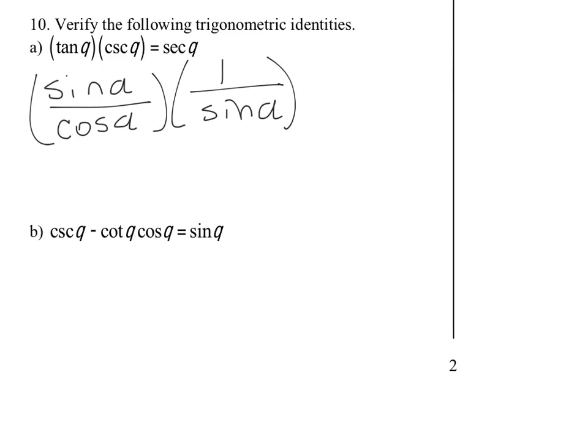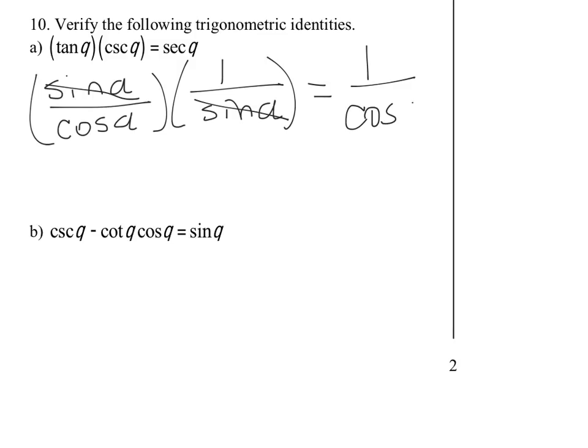All right, in order to verify this identity, I am going to change tangent into sine over cosine, which I've done right here. So I've taken this tangent and I've rewritten it as sine over cosine. Then I take this cosecant and I rewrite it as 1 over sine using my trigonometric identities. Now once I've done that, I can go ahead and cross out these sines. They cancel out and I'm left with 1 over cosine alpha.